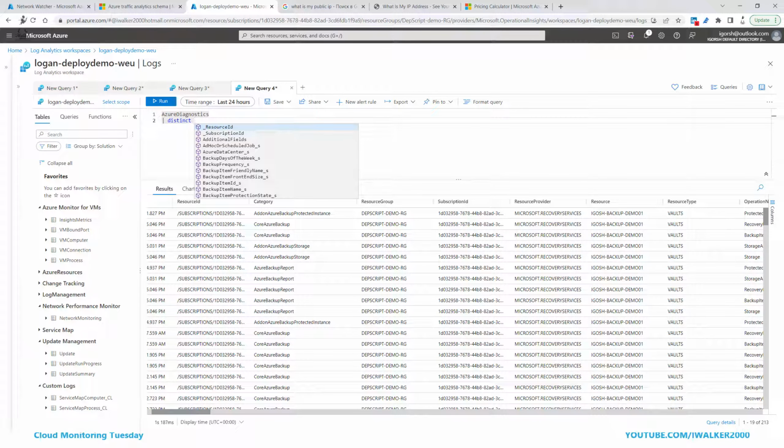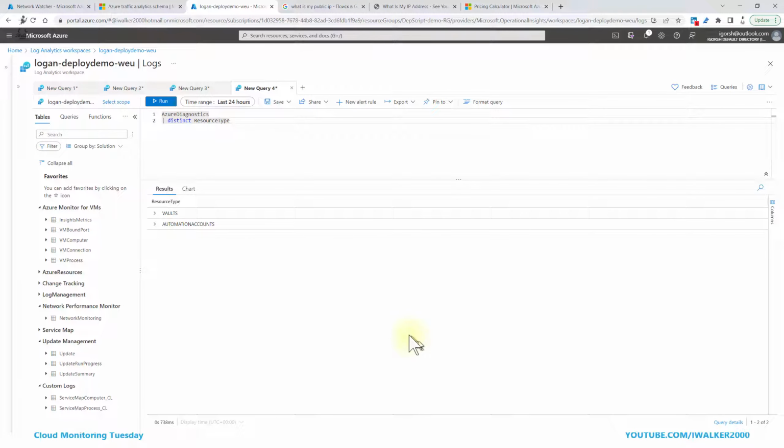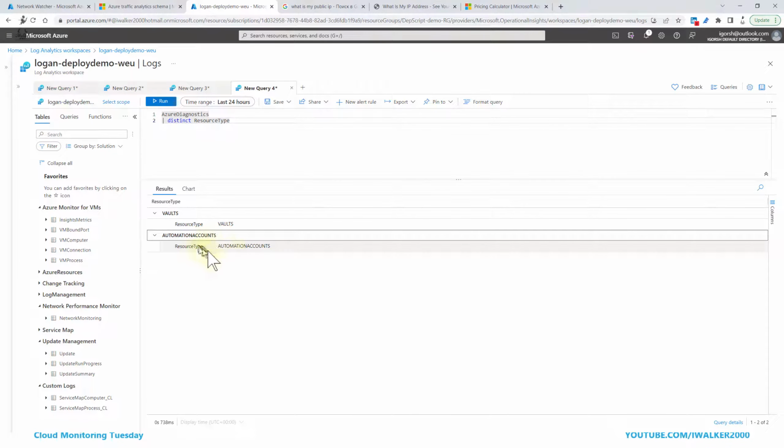Distinct. It will be the easiest way to understand. Look, for now, we have only two systems that are reporting inside. One of them is vaults, and another one is accounts.